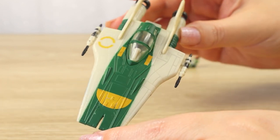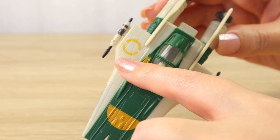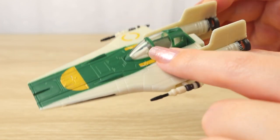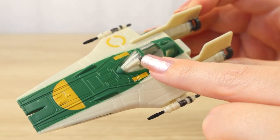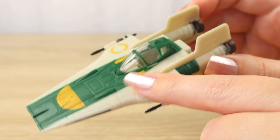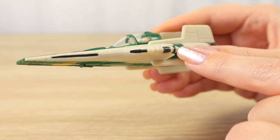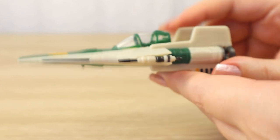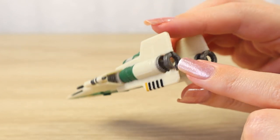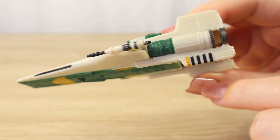So this one we have green with a lot of yellow added details. We've got a half circle here, a little circle here, some detail around that cockpit. We've got a nice clear cockpit canopy, so that starfighter pilot is going to be really visible in there. Looking forward to getting that one loaded in there. And we've got some darker gray details down the side, really nice there. Got some green and sort of a metallic dark silver here on the engines at the back. We've got some fun striping on the fin edge down here.